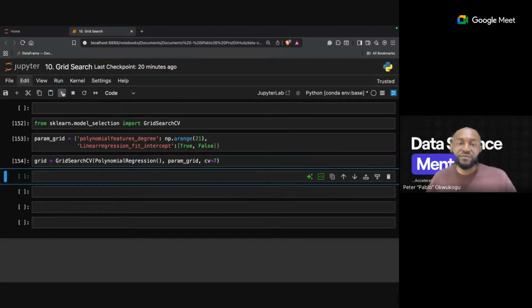Now, we've set this up and we haven't applied it to any data. So next we're going to fit it to data.